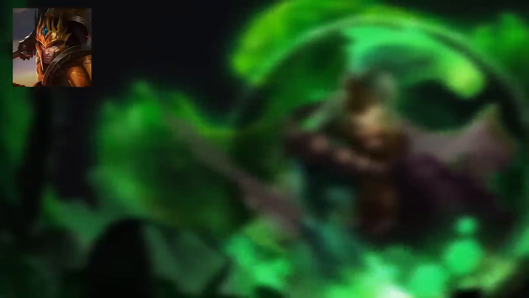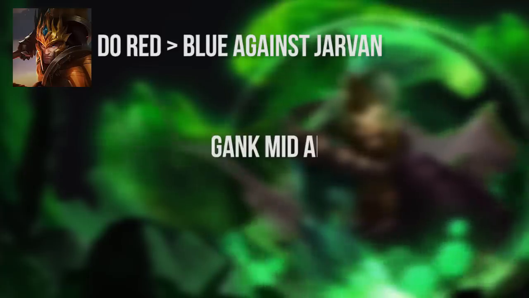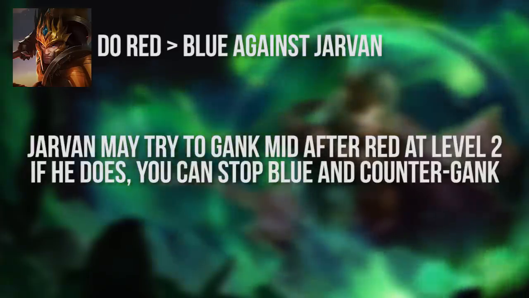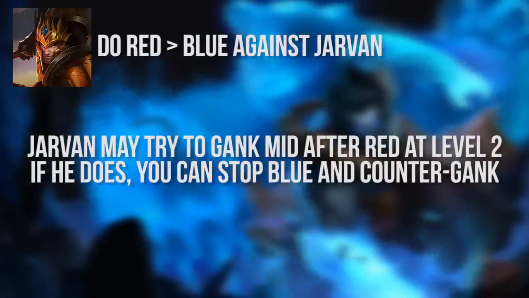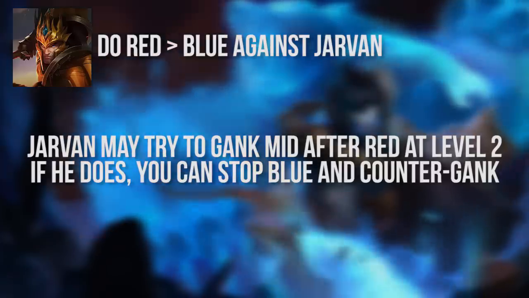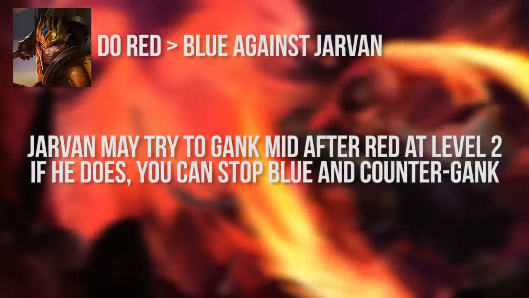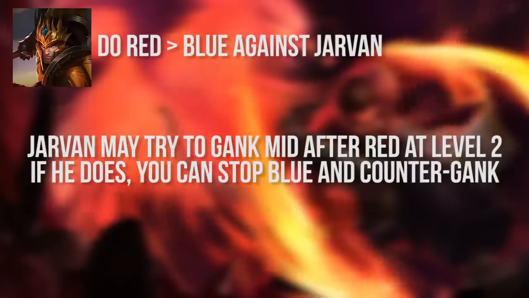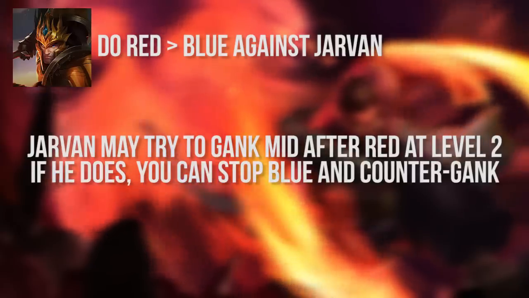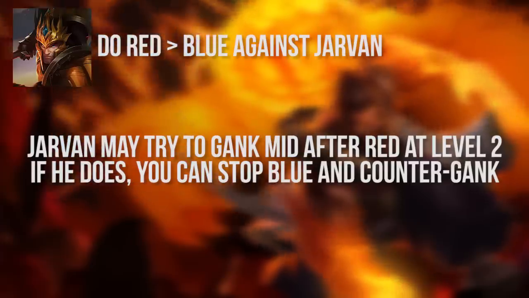Jarvan is super, super popular right now. The best thing to do against Jarvan is honestly red to blue, because a lot of the time Jarvan will do red and then level 2 gank mid. If you see him go for the gank on mid, you can stop going to blue and come straight here and counter gank it. This is the best clear path for Jarvan. Try and fight him for all the crabs, because Jarvan is very, very bad in the 1v1 against Udyr, and his EQ has like an 11 second cooldown. But besides that, keep track of Jarvan. Get a lot of early pink wards out to try and track him, and spam ping your laners if they're overextended, because Jarvan, especially this season, will just be walking around ganking on a loop.